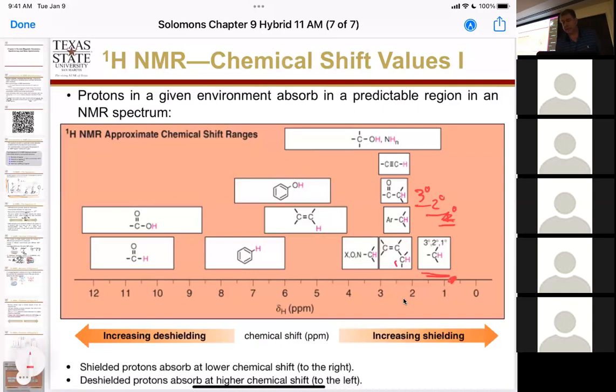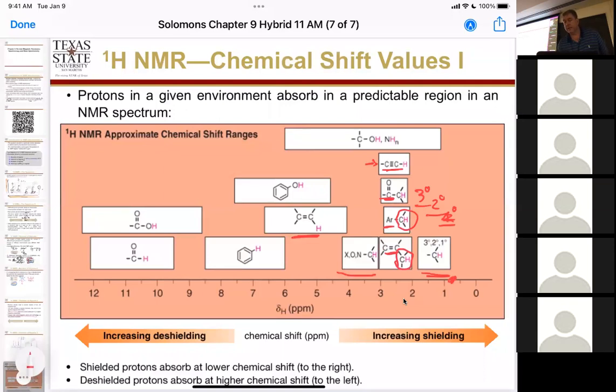Then the next thing is a hydrogen next to a double bond, because that double bond has an sp2 hybridized carbon, and that sp2 hybridized carbon pulls a little bit of electron density. An H next to a benzene ring, an H next to a carbonyl, or an H next to an alkyne. So changing the hybridization on the carbon it's bound to or the carbon it is next to will change it. Notice alkynes are up here because they're sp hybridized, but alkenes are up at 4 to 7 because they're sp2 hybridized.